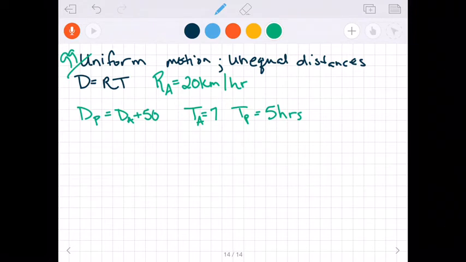Okay, so we haven't really calculated anything. What we've done is we've taken our information from our problem and simply written it all out. So now is when you have to figure out how you can put all of these things together, and what can I substitute for what? So we're going to focus on this equation here. We have Achilles R and we have Achilles T.